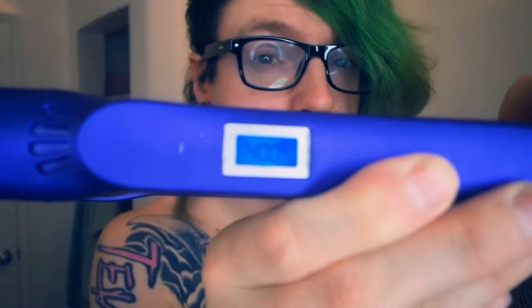Then grab my face, run around more, glasses on — need the glasses. Put some Deo on so that I smell good while I do this. Then you're gonna put the straightener on, really hot, 400 degrees. You're gonna bring your hair off and start straightening it to make it look extra scene. Keep on straightening it, make sure you get all the little parts. We're gonna do all the little layers first, then the long layers, go along there, and then brush it to the side so we can see it.